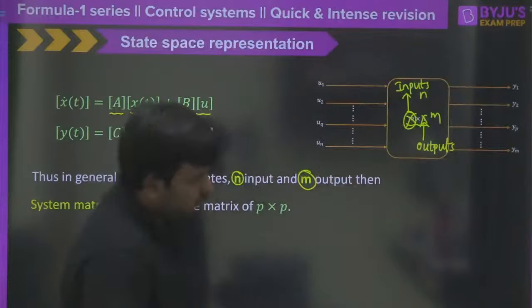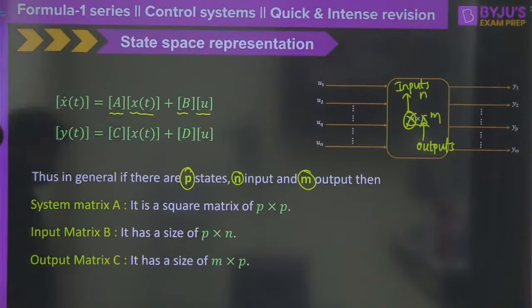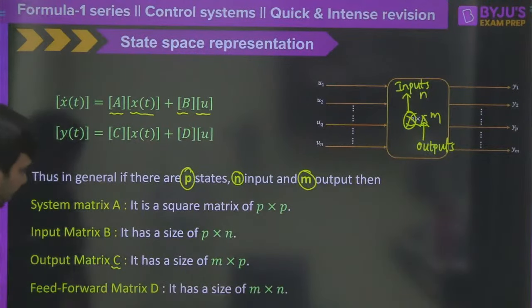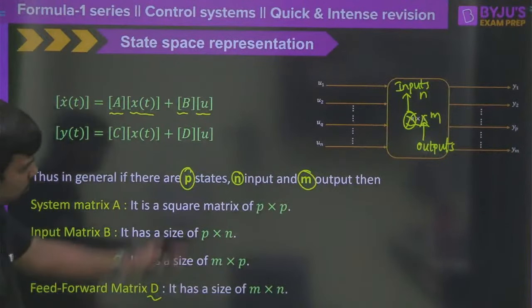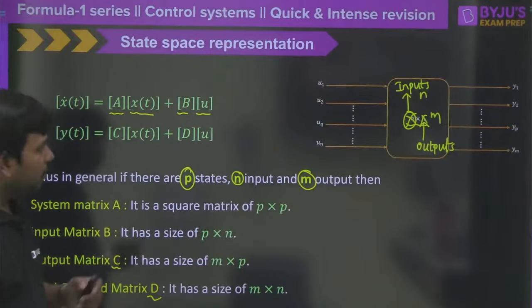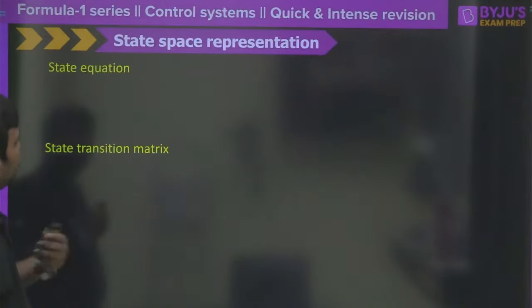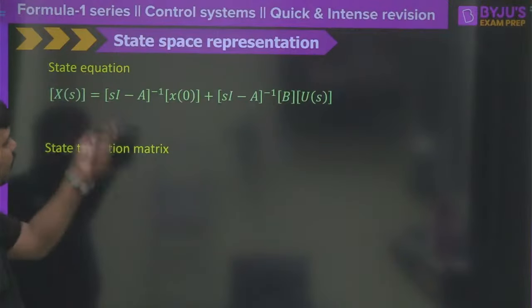Clear? So now the system matrix and input matrix have the size of P by N, and matrix C is called the output matrix, and D is considered as the direct matrix here. Clear? So those who already know state space can understand the way all these orders are coming. But my suggestion is to go one step beyond this. The very first thing is the state equation. How do we get this state equation?